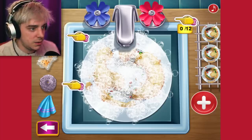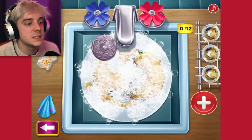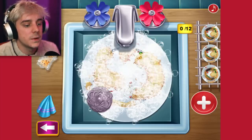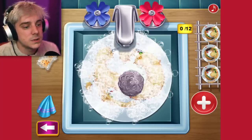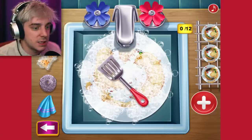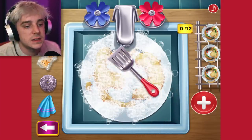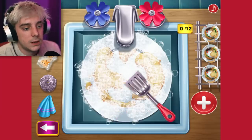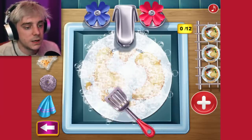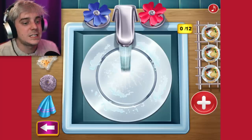All right, so we can either use the spatula or we can use this. Let's use the steel wool, huh? So much dirt. It's not doing anything. These Girls Go Games are girl gone. They're not good. It worked. Okay, let's use the spatula. Let's get the scraping. Why isn't it doing anything? This isn't satisfying to me. Wow, what a fun game, guys. What a fun game we've got going here. Can I be done? Okay, rinse that off.